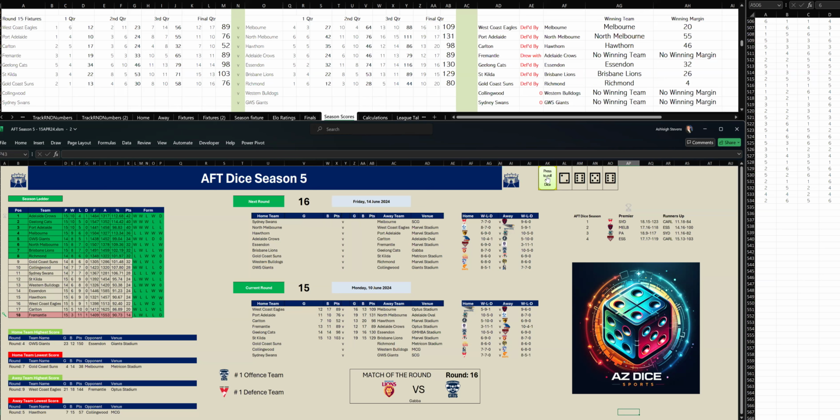And in the end, Richmond got over the top and won by 4 points. They kicked 5 goals, 6 to Gold Coast, 2 goals, 6. Final scores, Gold Coast, 10 goals, 16, 76 to Richmond, 10 goals, 20, 80. All right, let's go to the second last game of the round.